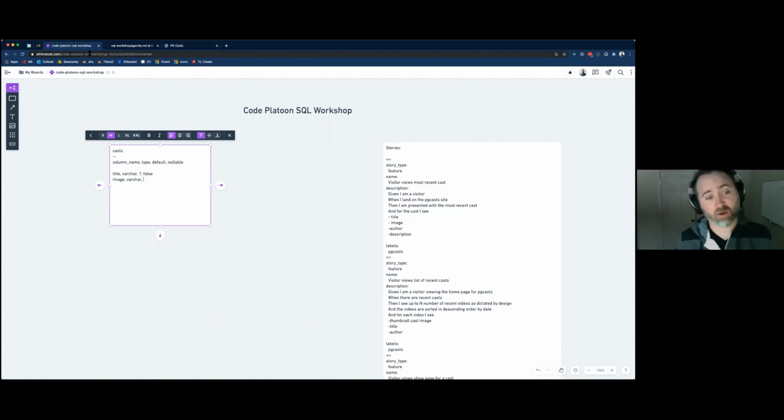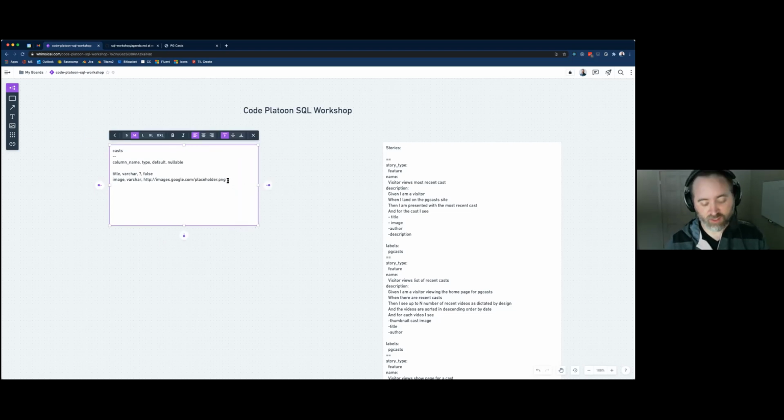I don't know, but you could say images.google.com, placeholder.png. So then you're kind of rescuing your code if that image ever isn't there. I'd say that's a little more of a configuration thing, but it works in this case.